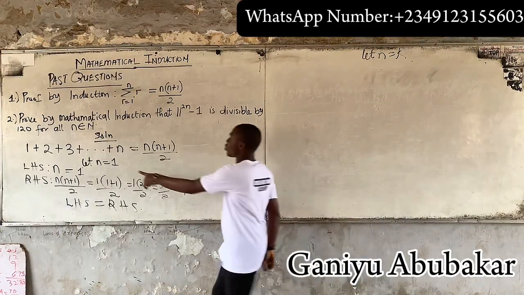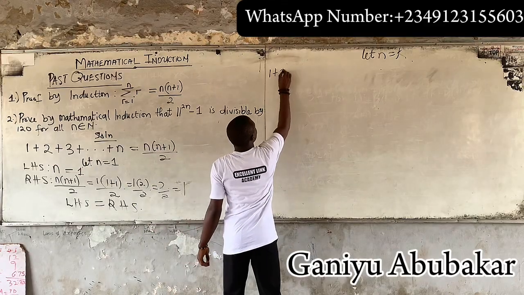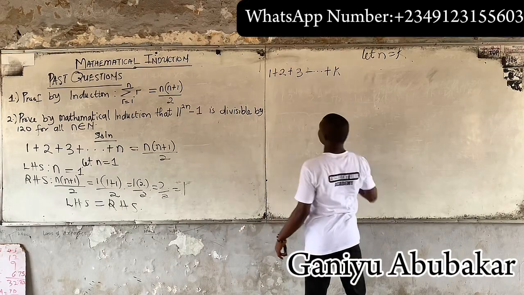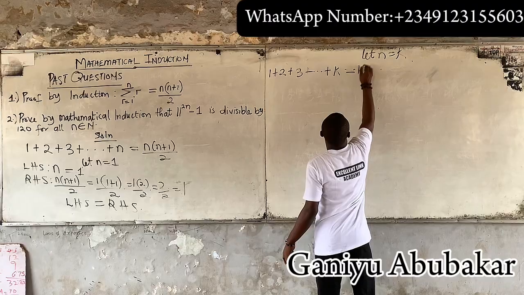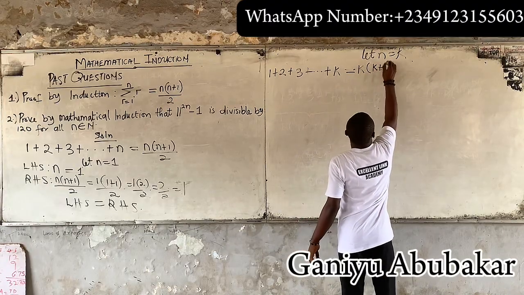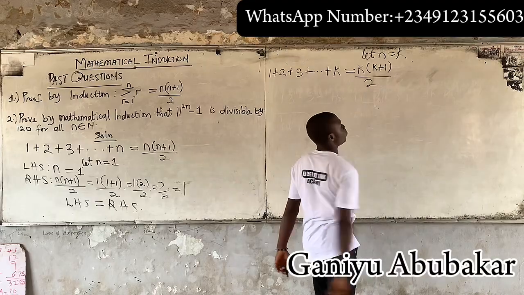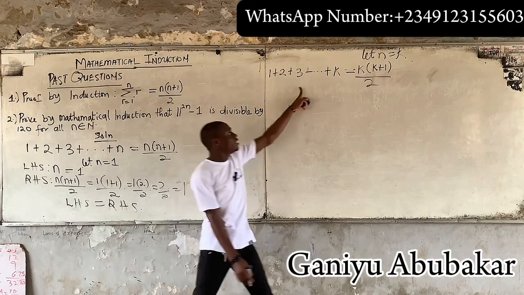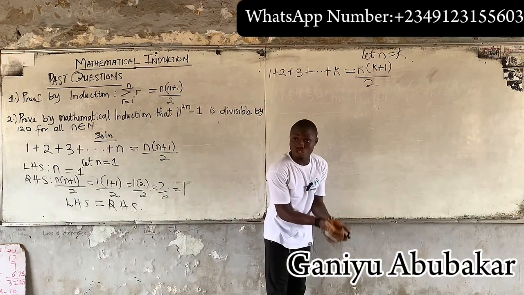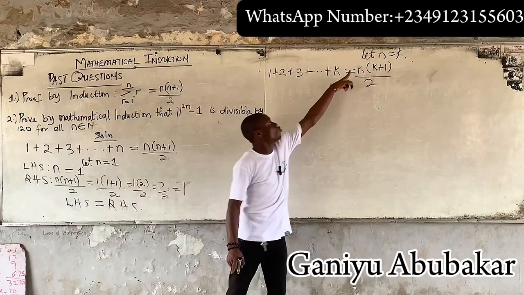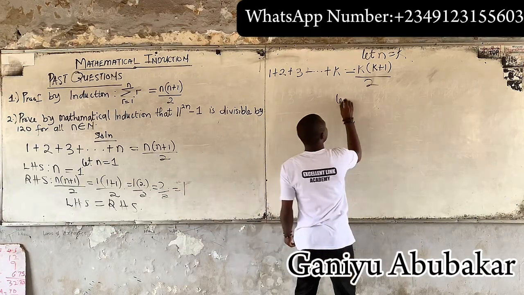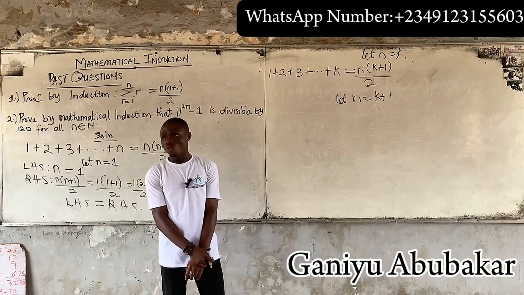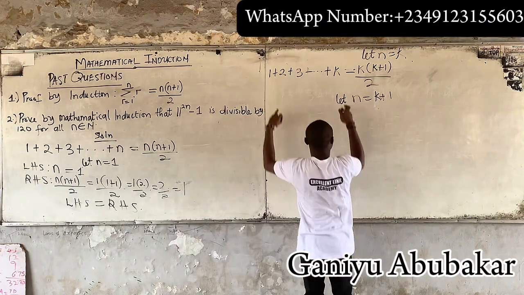k. Go back to your question. I'm having 1 plus 2 plus 3 plus dot dot dot plus k, and k equals k into k plus 1 over 2. We said assume this one to be true. Mind you, they are not the same, but we assume it to be true. So I've done rule 1, I've done rule 2. What's next? Rule 3. We said let n be k plus 1. That's where the issue comes in. We said for k plus 1, go back to this, drop it down first.